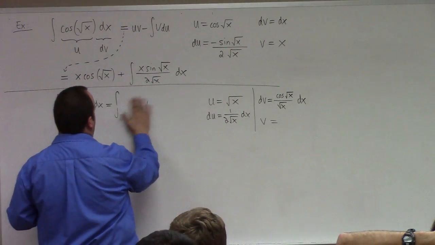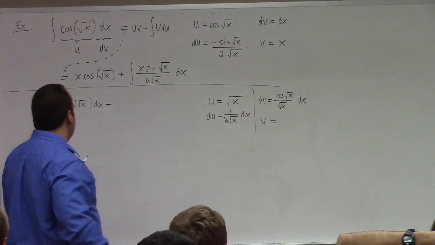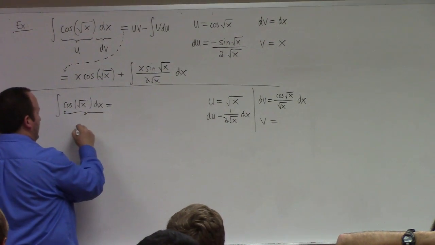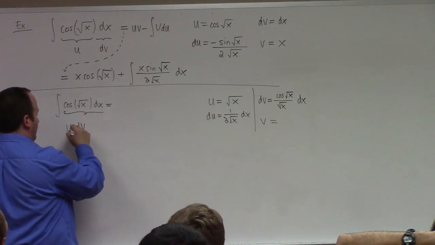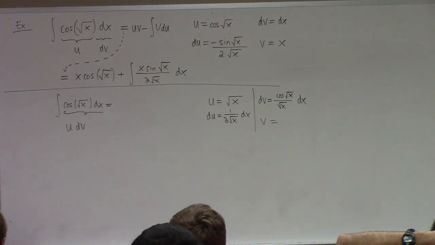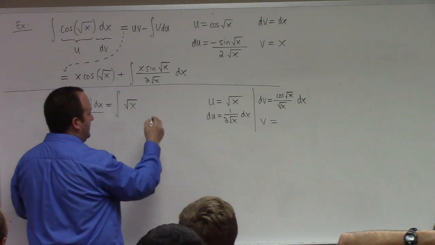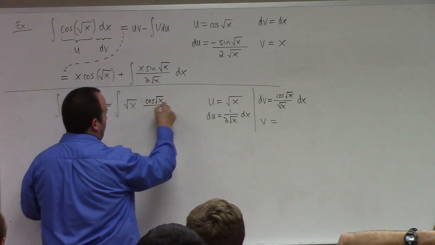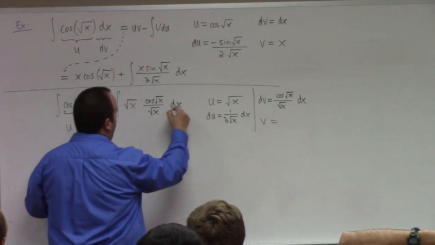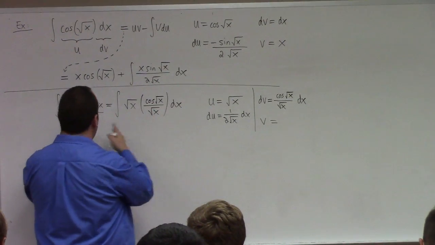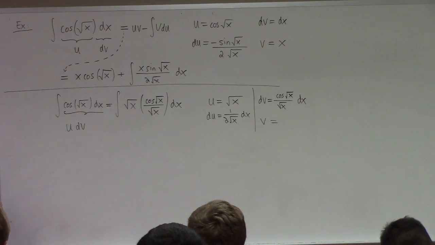There's a couple questions. First of all, this is allegedly u dv, right? So what's the u and what's the v? u is square root of x. So this is allegedly equal to the square root of x times dv, which was apparently cosine of the square root of x over the square root of x dx. Well, okay. Oh yeah, look, I just obviously need to divide and multiply by root x.